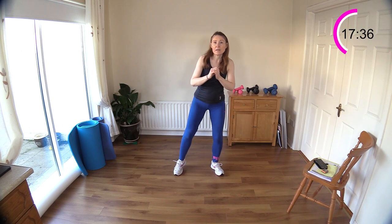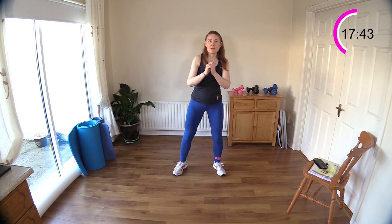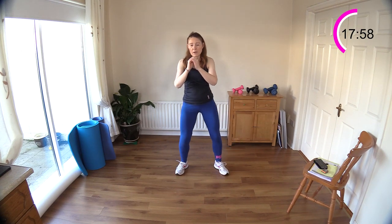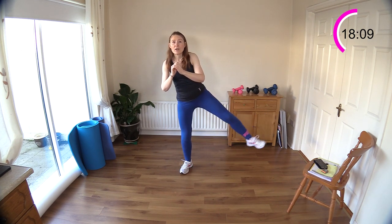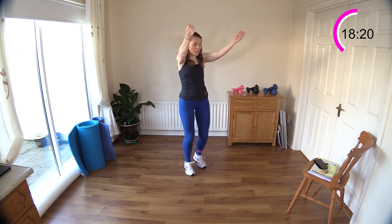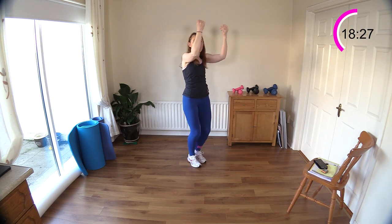Three, two, one — sit into your squat, abduction, good. Opposite leg. Then we go back to a walk and a high bicep curl. If you feel really fatigued and you've been using weights, you can drop them for the next portion if you want. Sit down and lift, sit down and lift. I just bend slightly to the side here to help with the counterbalance. If you need a break, pause the video, have a sip of water, pace the room to keep your heart rate elevated, and come back when you're ready. Walk, bicep curl — 18 and a half minutes gone.